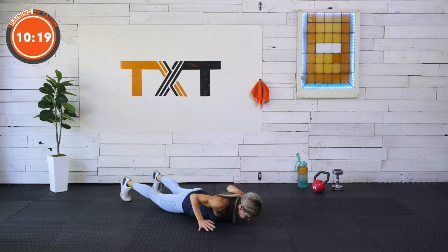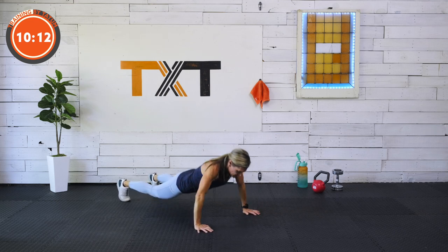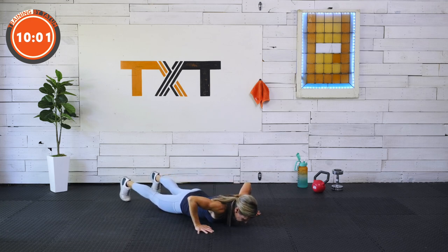We're halfway. Again, just start to modify to your knees, to an angle. Angle up. Make it easier. It will still feel hard. Okay, it's not gonna feel easier, but it's gonna be doable, and that's the key. It's still gonna challenge you. It's gonna be doable. And if it's not doable, then it's time to rest.